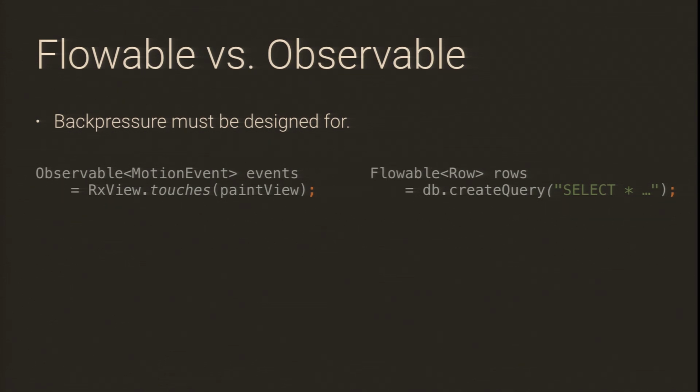This is the reason that the distinction between Flowable and Observable exists in RxJava 2: this concept has now been elevated into the type system. So by looking at the type, you can know whether or not the source is going to support back pressure. And because it's in the type system, we can now use the compiler to enforce the fact that you can never apply back pressure to an Observable.